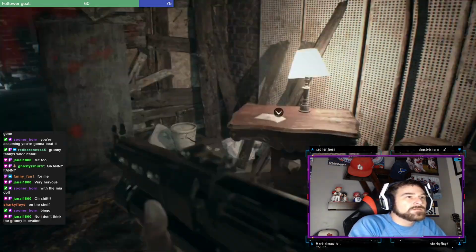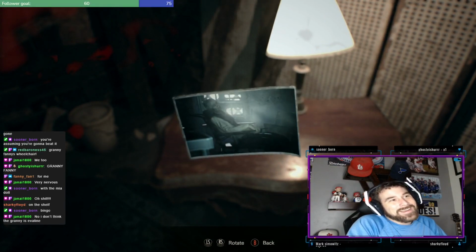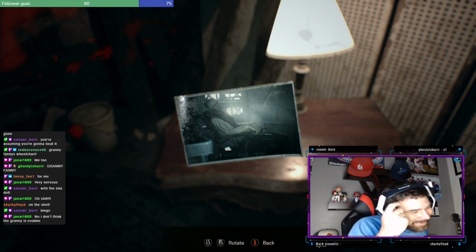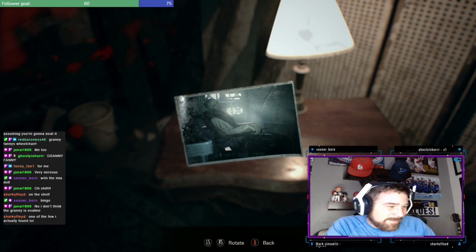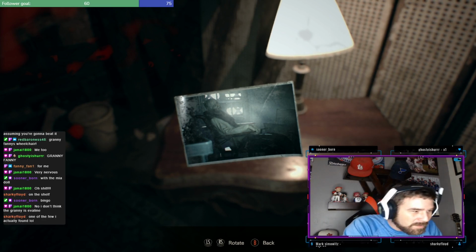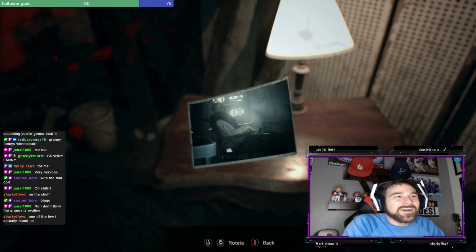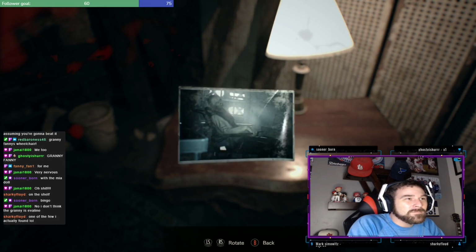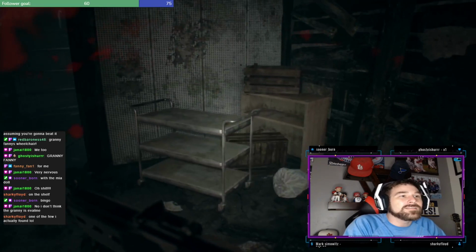The door's here. E-O-O-1. Now... Oh! Aha! Now it all makes sense. I think Granny is Eveline. Yeah, this picture kind of shows it. One of the few I actually found that one. Yeah, so this and this are the same. This is a label for Granny, E-O-O-1. Granny is E-O-O-1.